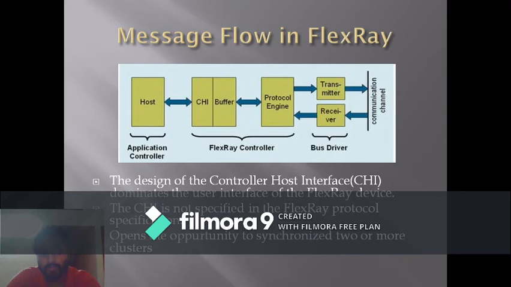Then comes the protocol engine. The main objective of this module is to host commands and protocol conditions as per the application software. It is also responsible for controlling or changing the different operation modes of the core processors. Later in the next slide, I'll be discussing the different operation modes also. Then there is a transceiver and a receiver.